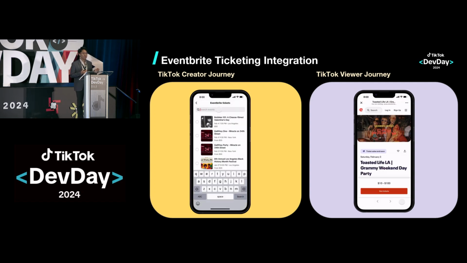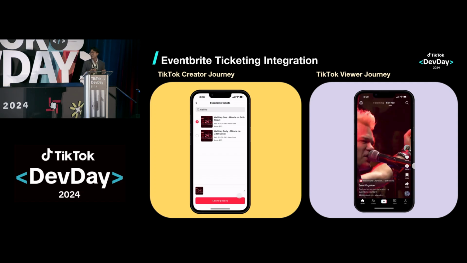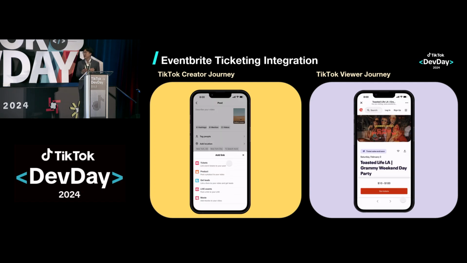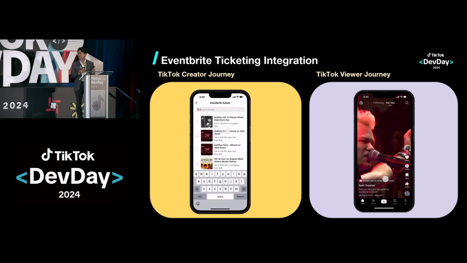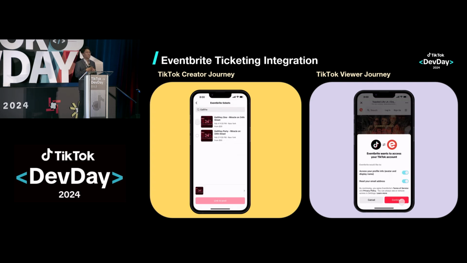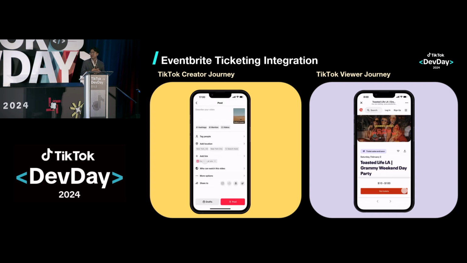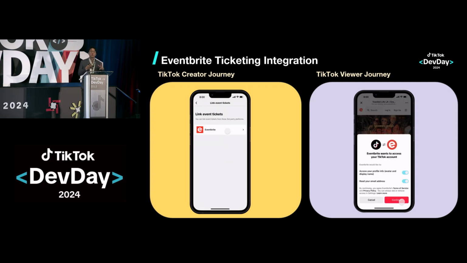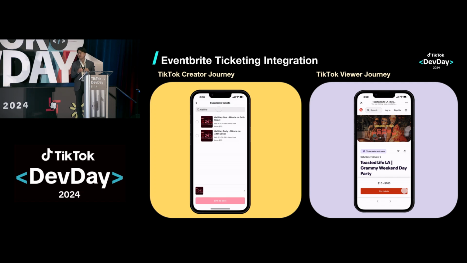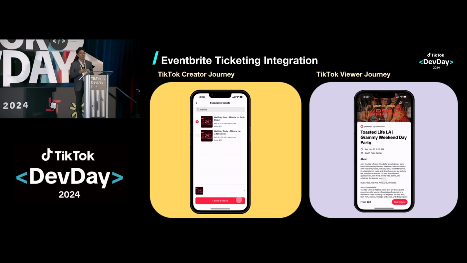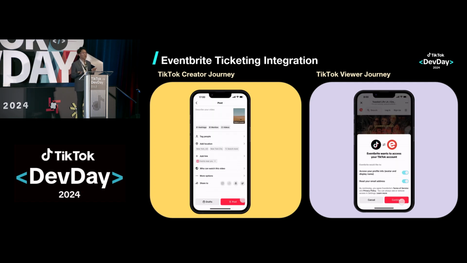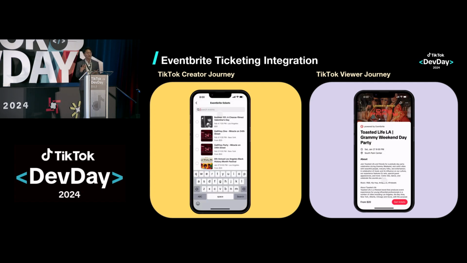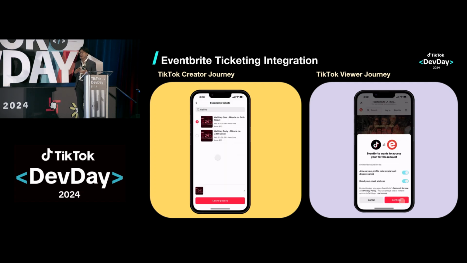At the content creation stage, we surface this ad link, which navigates to tickets, where the user can navigate to the respective ticketing platform, including Eventbrite, and start a native search on the event they previously created. Based on the selection, which can be single or multiple, those events will be added to that content piece before publishing. And when viewers see the videos in the For Your feed or their Friends tab, if they really like the events and the content, they will further click into that ticketing anchor.